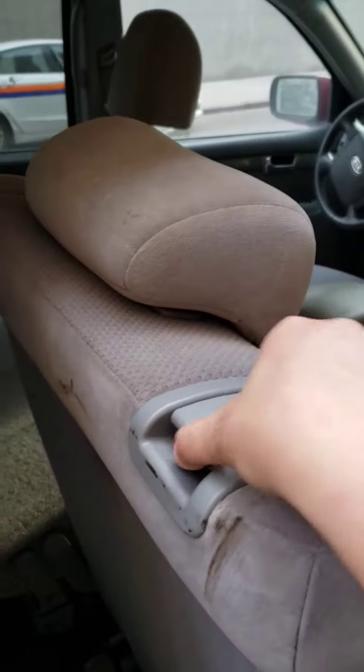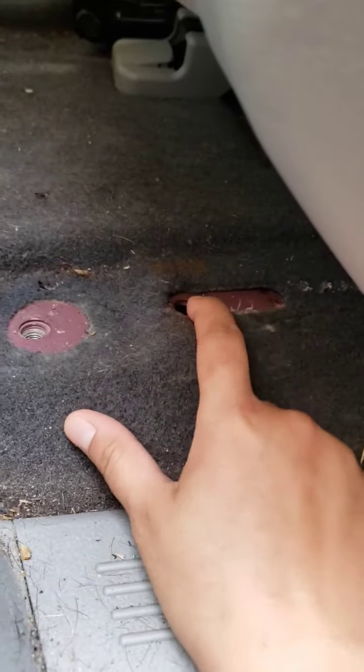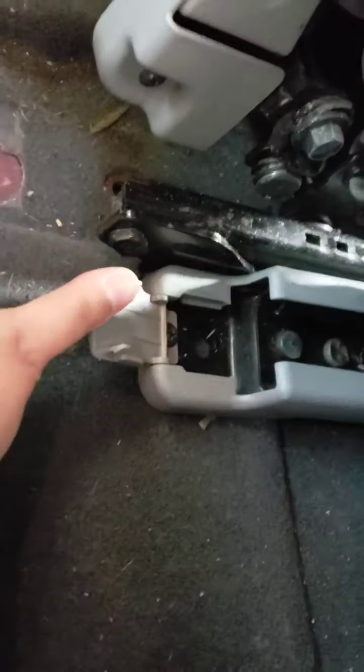So first of all, most SUVs have this, folds the seat down, and in the back they have this little area right here. This pops up, and then there's a bolt. I already took mine out, but this is where the bolt was. You take a socket wrench and you take that out. Now, there's two in the back. No, there's 2, 4, 5, 6 in the back. There's 2 in here. Pop these out with a flathead screwdriver and then unscrew them with your socket wrench.